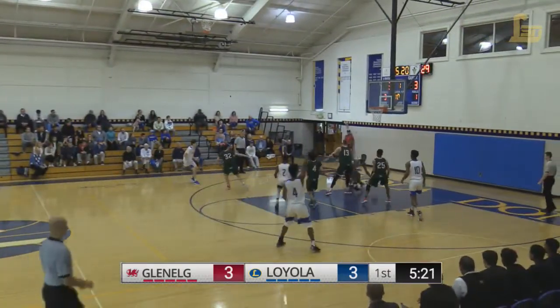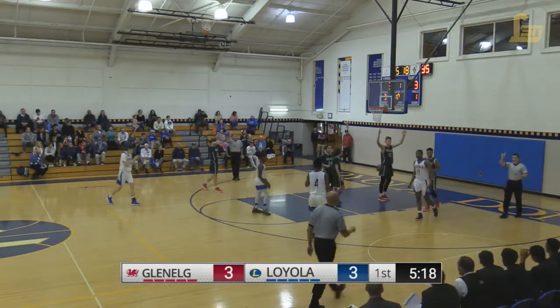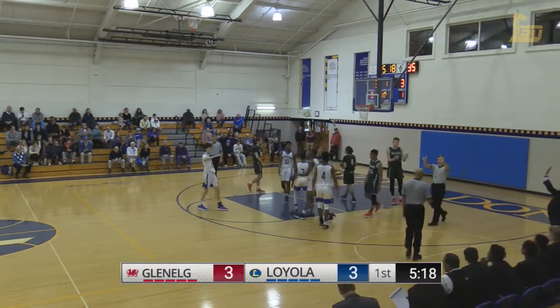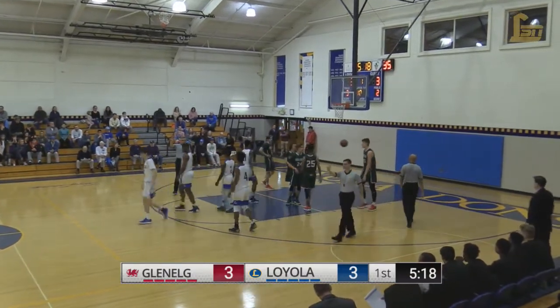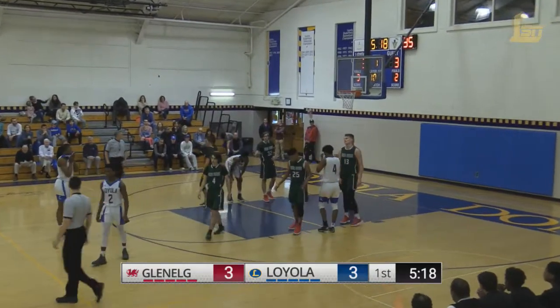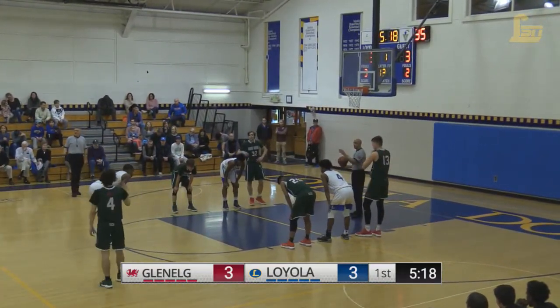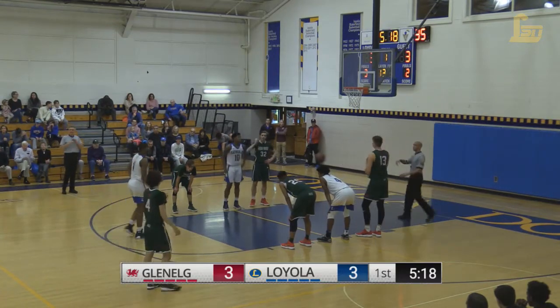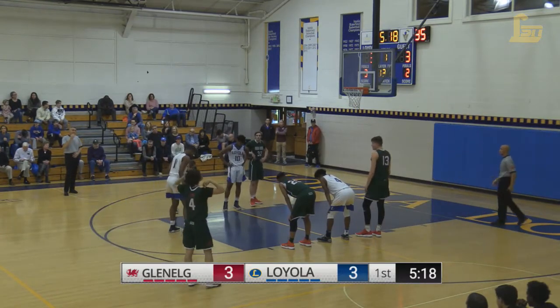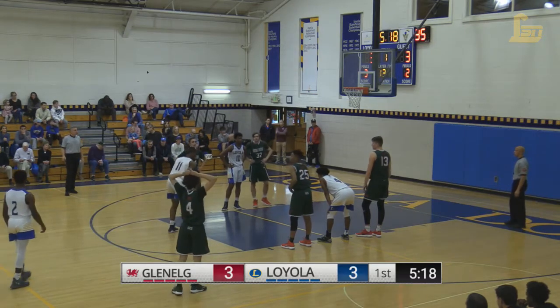Dons a little bit of a fast break. Chidnake will draw the foul. Definitely something the Dons are going to have to look at is with the height disadvantage that they have against Chase Parr. It's going to be the pump fakes to get him in the air, make him foul, get him a little bit less aggressive so that you can try to avoid those blocks as Chid will step to the line.